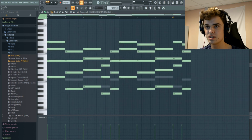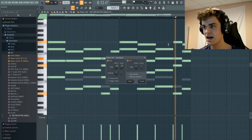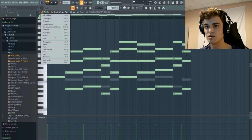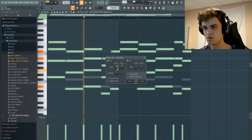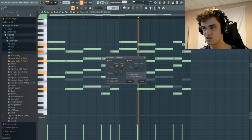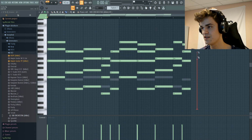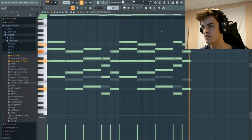Alright, so what I'm going to try doing is come up here to the wrench and click strum. And let's try that. We got to run that back to the beginning, because you can't move it when you have strum selected. Just a slight strum. There we go. That is nice. And I'm gonna shift and right click there and chop the end of that off, and that way we can have a perfect loop there.